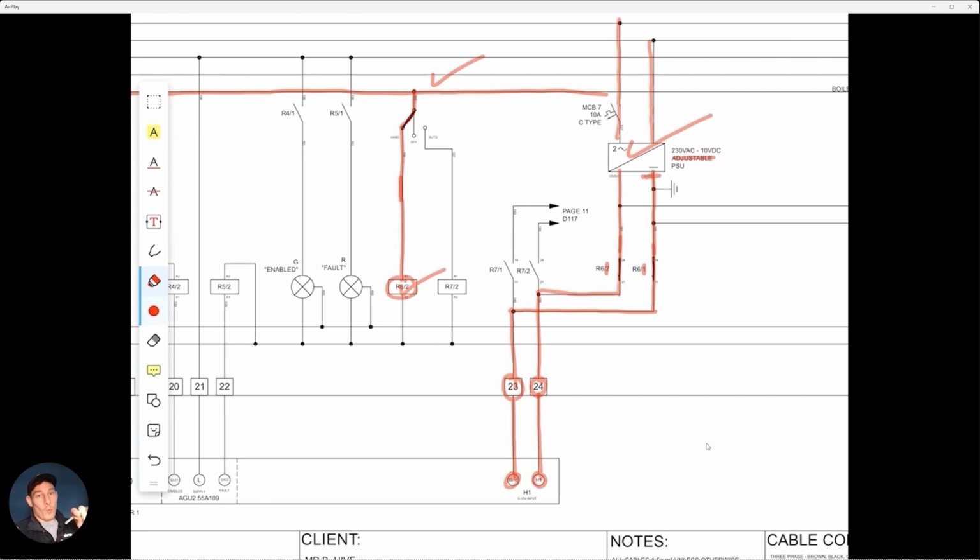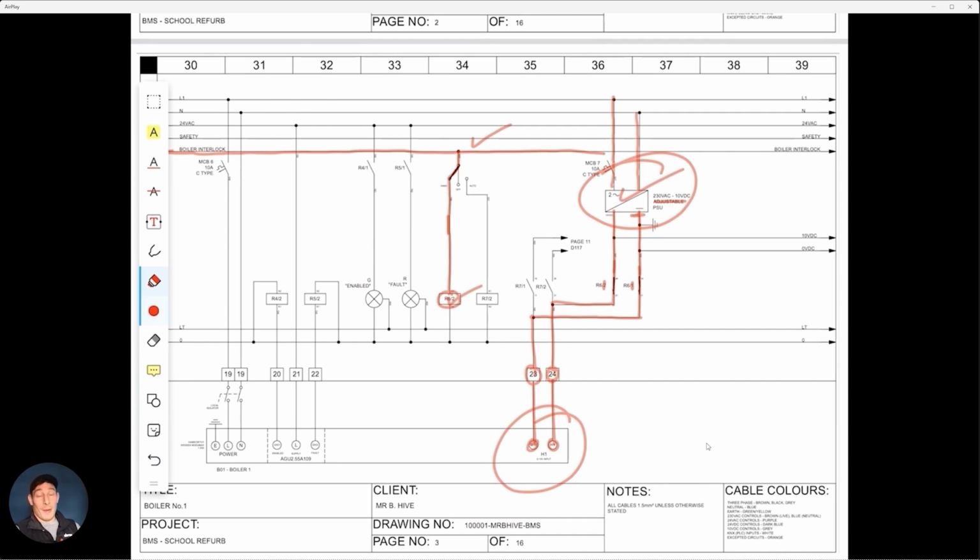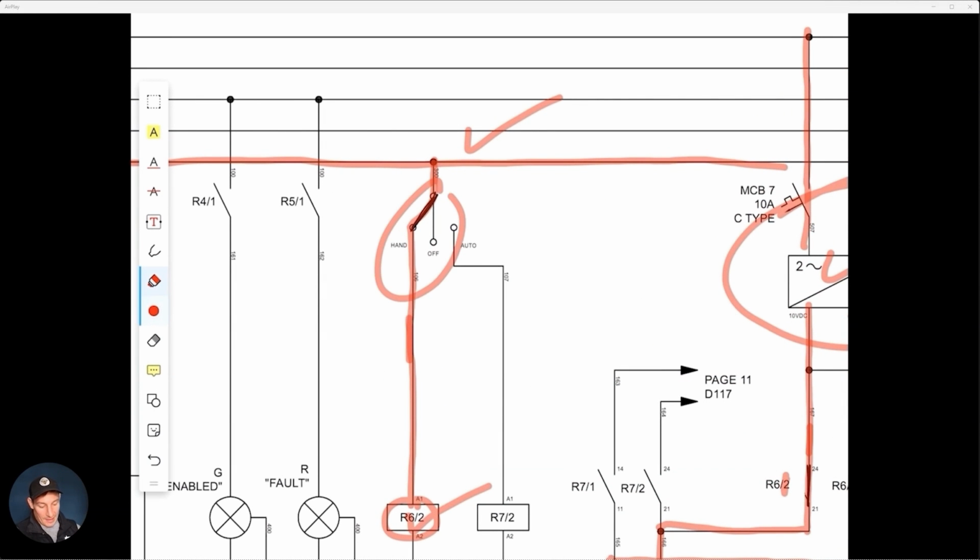Now, what that's doing, when that cam switch is in hand, that power supply supplies this boiler with whatever we've got that adjustable power supply set to. In this example that we've just gone through, 10 volts. And then if we go back to the tech manual again, what does that 10 volts represent? It represents a temperature output of the boiler. And if you remember, we're using the boiler at its full capacity. So that now equals 90 degrees C that the boiler is firing out when we've got it set in hand.